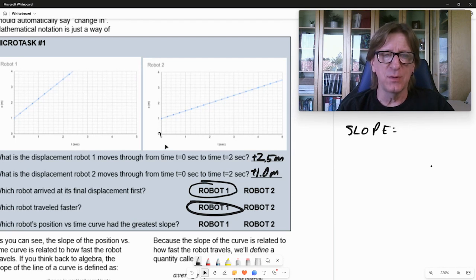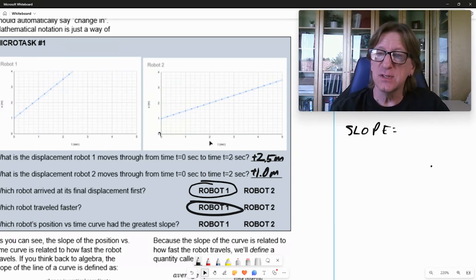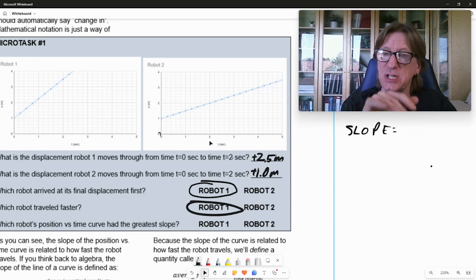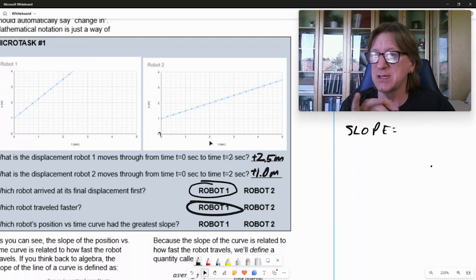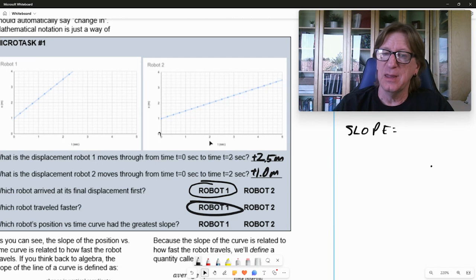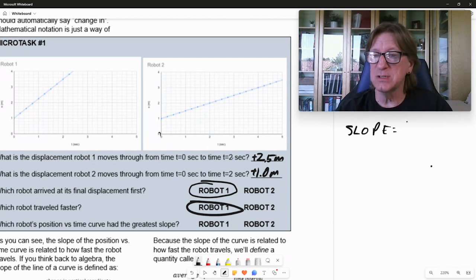So, for example, if you look on the vertical scale here of our graph, our vertical scale is actually plotting x. You don't want to call that y and then call the time x, because that's really confusing. And the whole point of all this is to get rid of the confusion. So instead, the slope is the change in the vertical axis divided by the change in the horizontal axis, whatever those may be. In this case, the change in the vertical axis is delta x. Remember that delta means change in x, change in the position. Here, x does not mean the horizontal component, it means the position. And then the horizontal component is time.